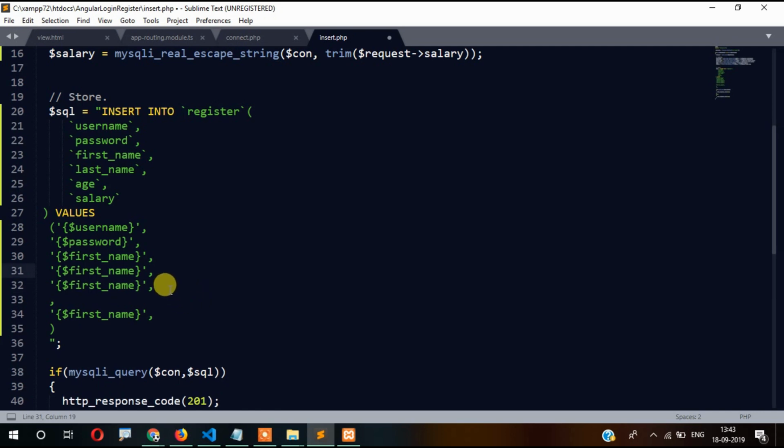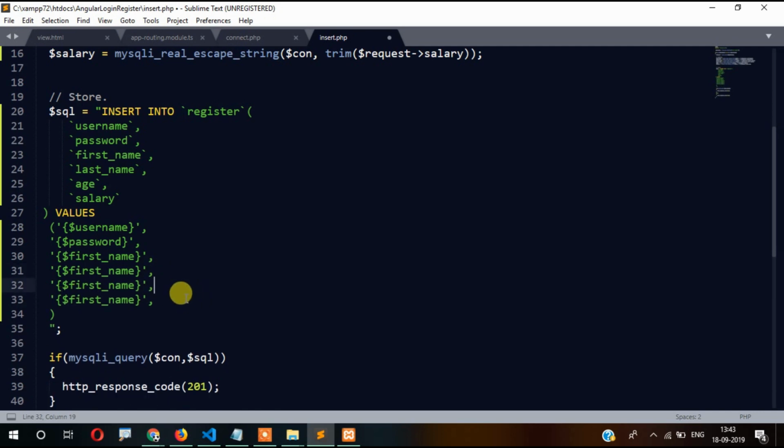No, it's comma, and this one will be also comma 1 time, and there will be no comma in the last. First name, last name, username, password, first name, and this will be last name. Dollar, last name, dollar, email, sorry, no email, don't type email here, it's age, dollar, age, and then dollar, salary. Okay, so that's it.